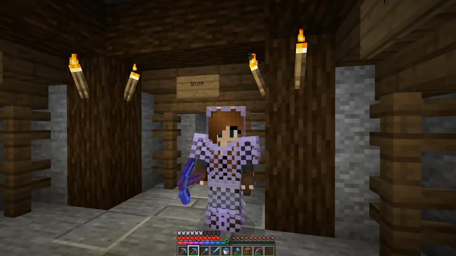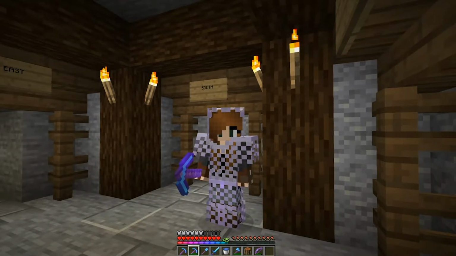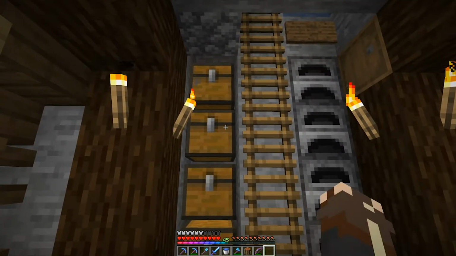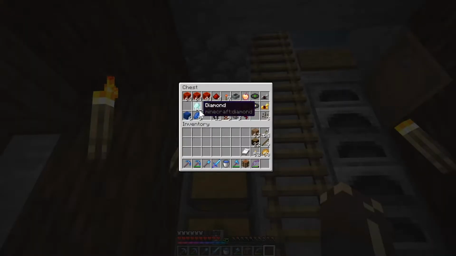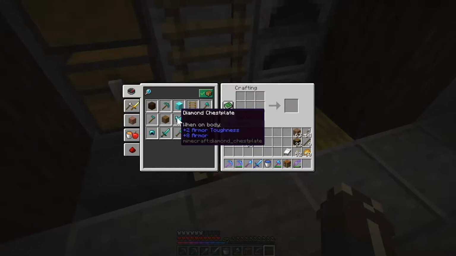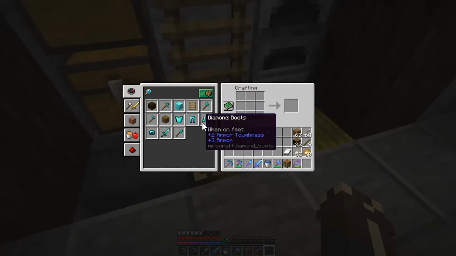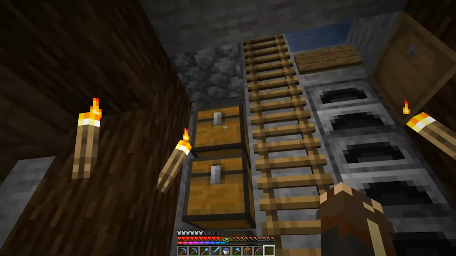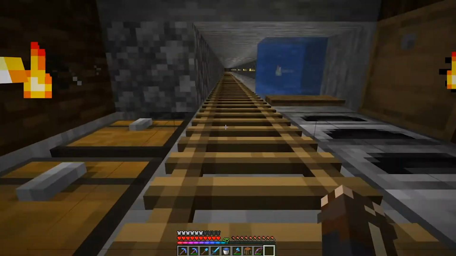So we are back from mining. It took me a bit more than an hour, so let's see how many diamonds we've got. And we've got 61 new diamonds, so this gives us a total of 64 diamonds, which is really nice. So now let's craft up some armor. We need a chest plate, we need boots, we need leggings, and we need a helmet. And the rest of the diamonds can just go back in here. And let's head up to our enchanting room.